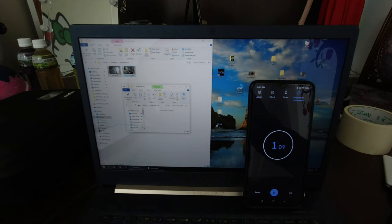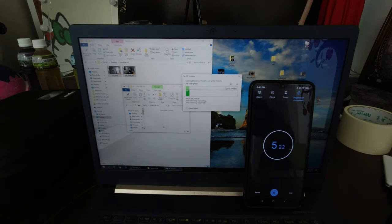Start. Right click, drag, drop, copy here. Go. Alright, so we see it's jumping around. I see 130, I see 60. I started 4 seconds late, it took me 4 seconds to click copy.